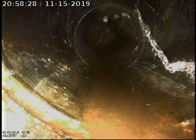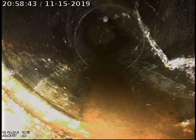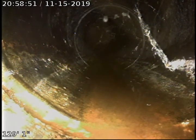Okay, we've located this area and we have another clean out that is up by the left front corner of the house as you're facing the house from the street. It's still on the side of the house, but it's about 10 feet back from the left front corner. So we're going to pull back now and we're going to go ahead and run through that clean out toward the front of the property.